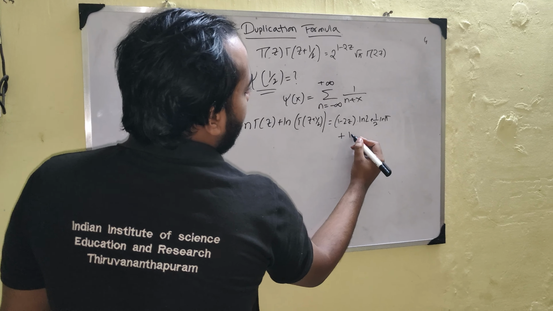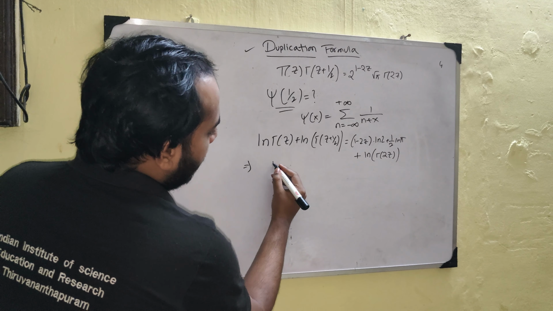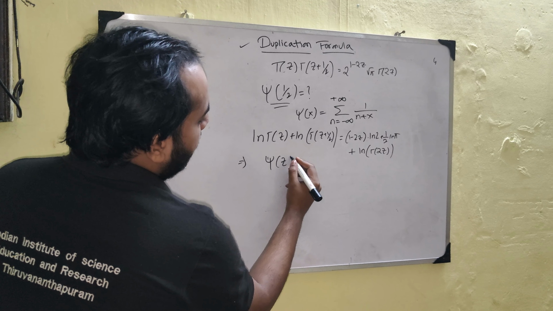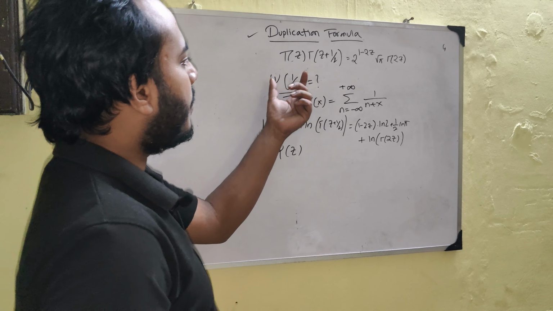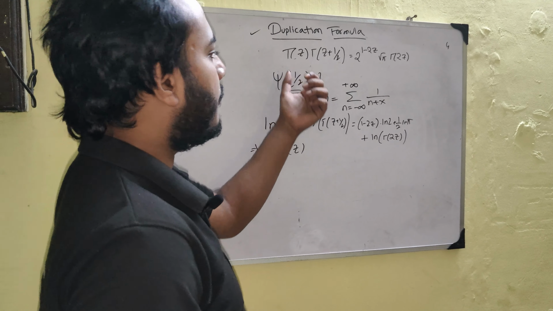Now, differentiate both sides. According to the definition of the digamma function, differentiation of log gamma should be simply digamma, right? So the derivative of log gamma would be psi of z. I'm not writing the 0 because in digamma you don't need to write the superscript. It's the first function in the polygamma series. For trigamma and above, you have to write 1, 2 like that. But simply psi of z would denote the digamma function. This would be digamma of z plus half.